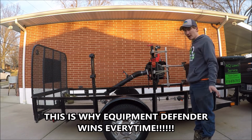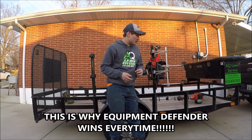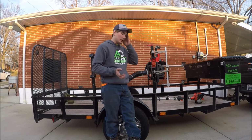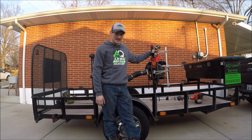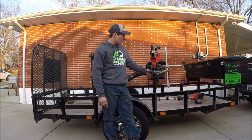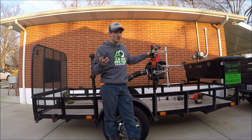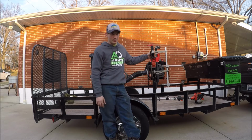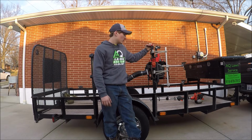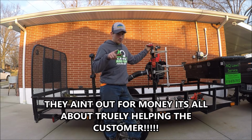I mean, that was right off the bat caught my eye, because why do I need to pay extra for something that's going to keep my trimmer from breaking? There's no sense in it. So they automatically come stock with this. I mean, you open the package, it's got this in it. So, and I mean, I have the versatility. I can take them off if I don't want it, but I don't see why you wouldn't keep them on there, because I really don't want to break my motors off and have trimmers wear out because of that. So props to Equipment Defender for pre-thinking that.